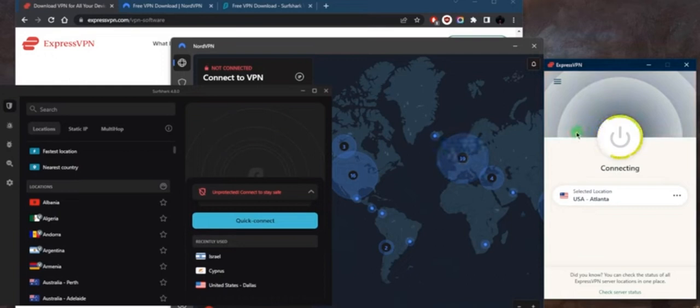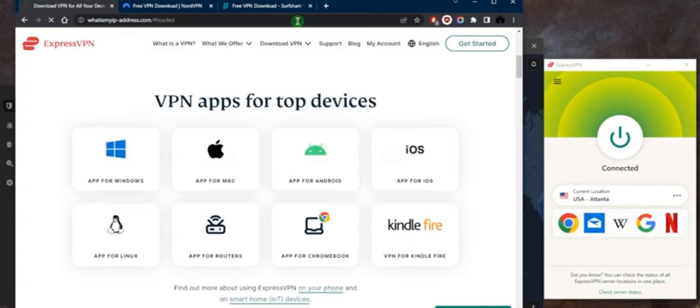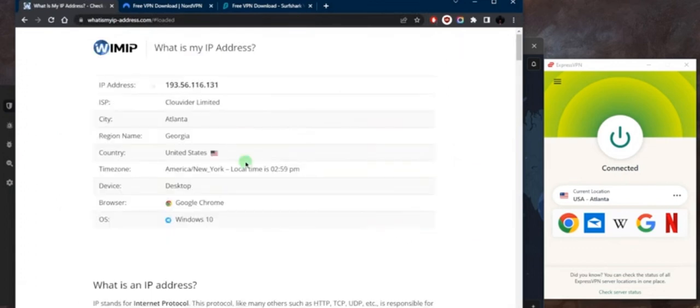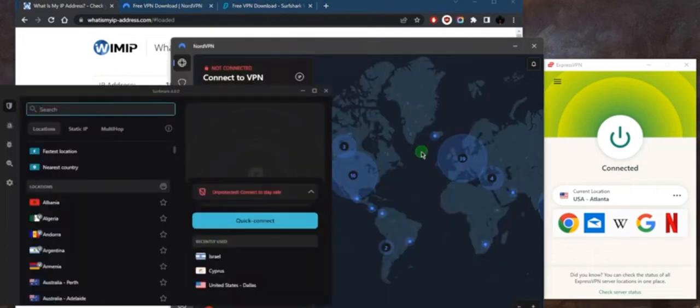And when I'm connected to Atlanta, if I want to double check, I can just go to my IP finder. Let me just show you guys how you can do that. So I can just go to the IP finder. You can use any IP finder, really, it doesn't matter. It'll say that I'm in Atlanta, and everything that is exclusive to Atlanta or the United States for that matter, I will also have access to it simply because I'm connected to a reputable VPN through their reliable servers. So that's pretty much it.